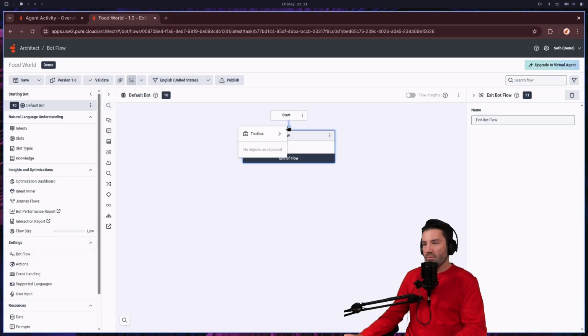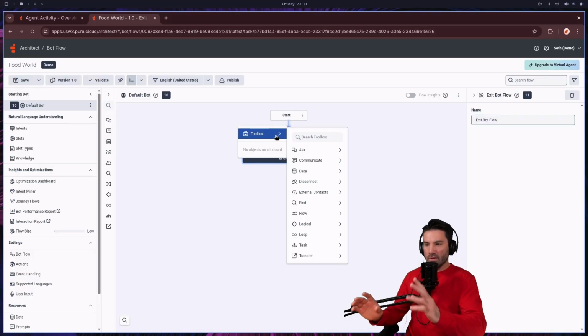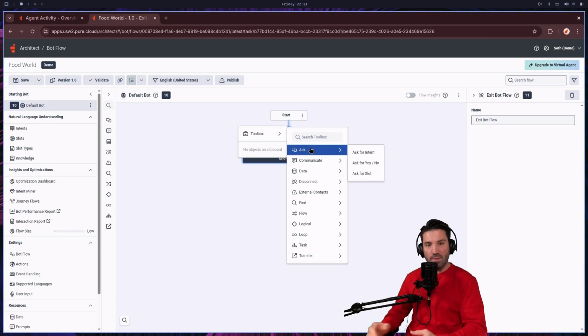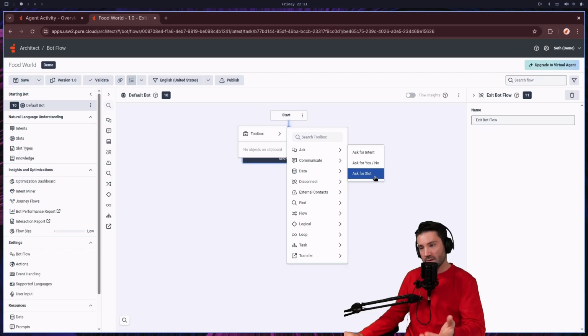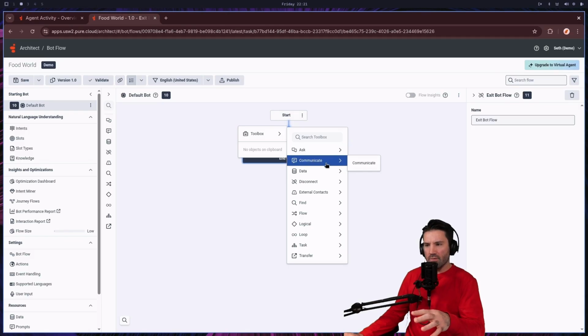What I'm going to do up front is we're going to look through the menu and just see how this might be a little bit different than our call flow or even inbound message. And up front, the first item in the list is going to be the main piece that's going to be different. It's going to be an ask menu with some sub items here for ask for intent, ask for yes, no, and then ask for slot. And that's what we're mostly going to use. I'll come back because that's going to be really what we add next, but I'm going to cover a couple other areas before we really dig in here.